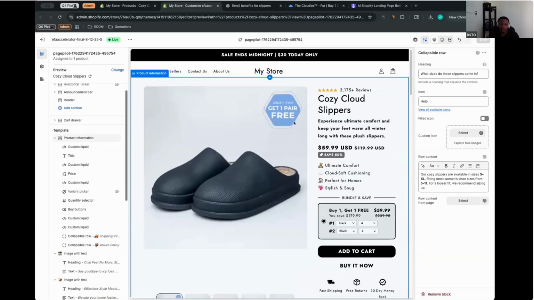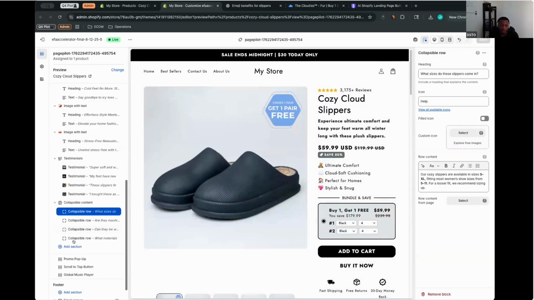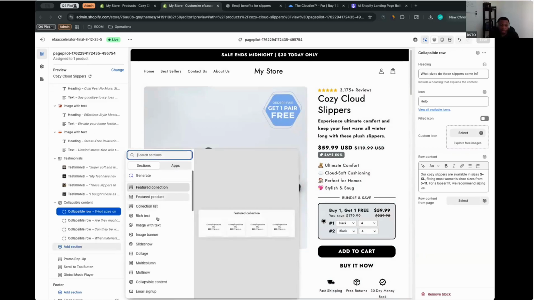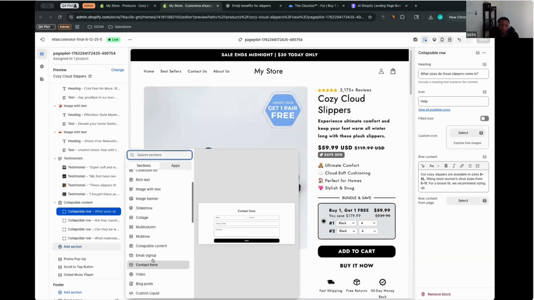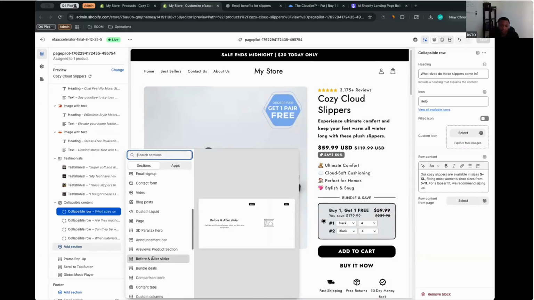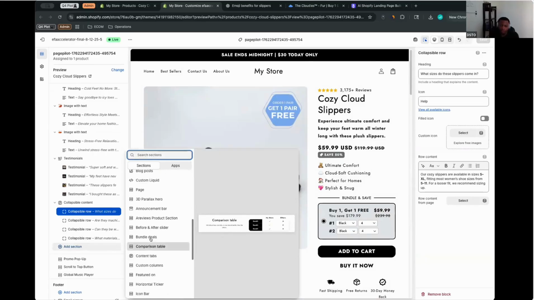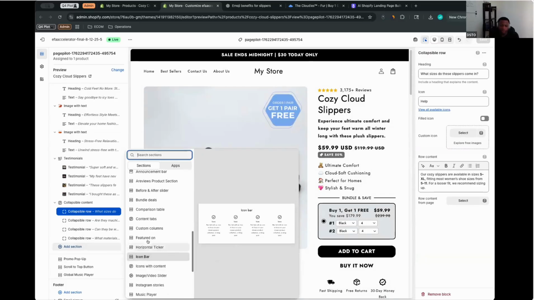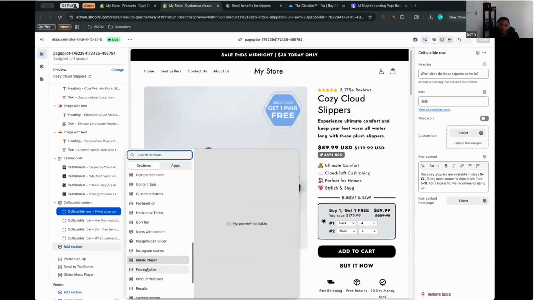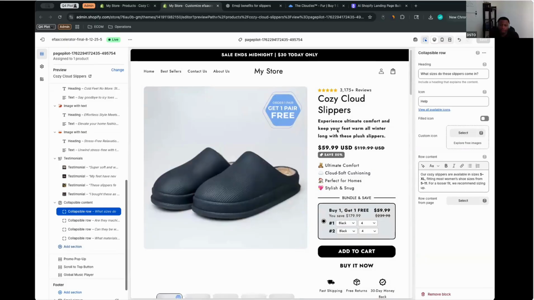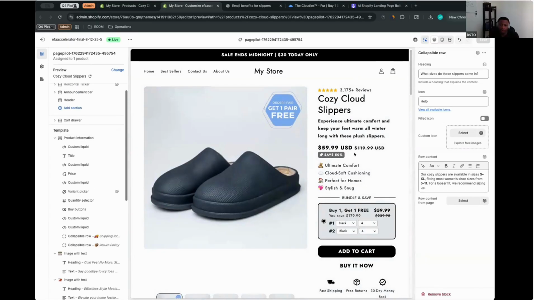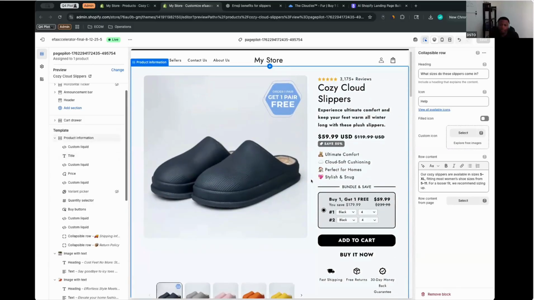Now, once you do start getting sales, we do have a lot of different sections in this theme, right? So when I refer to optimizing the product page further, maybe you come into these sections, maybe here you add a bundle deal or comparison table, right? Maybe you add some other extra things, just to spice it up. But to start to test, this is a framework I like to use, all right?